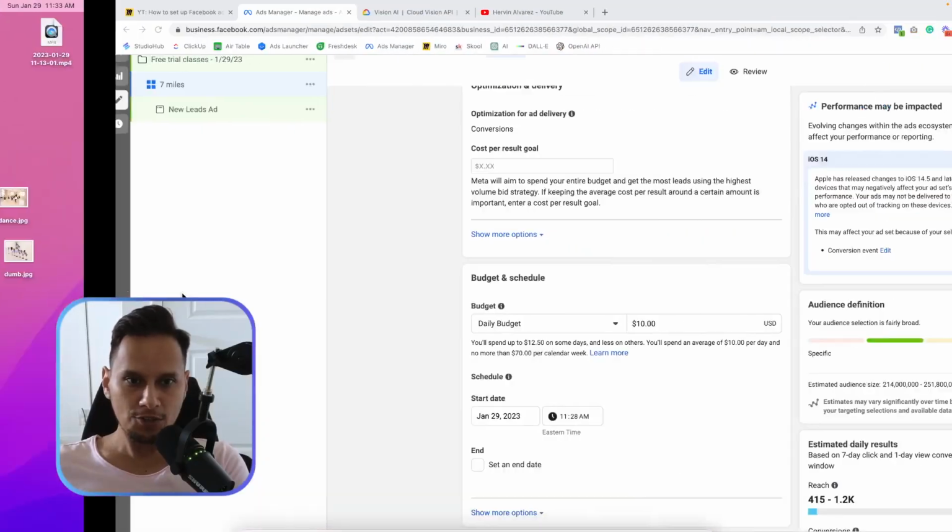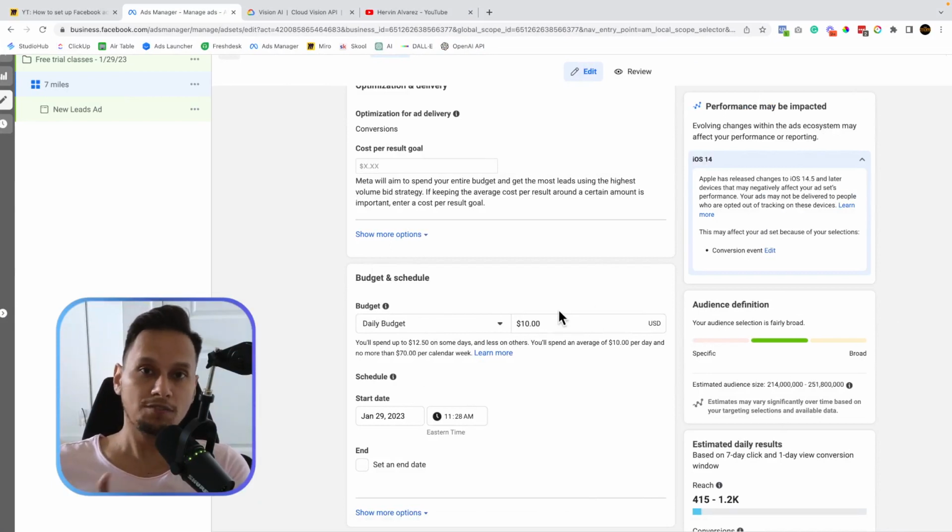So the point of advertising is that you generate leads and you enroll them as students, and then you see, did you make money? Did you not make money? If you did, then you just got to keep doing that. You know what I mean? Maybe you want to put in more money on Facebook. So that's how you determine your budget, whatever you're comfortable with right now.